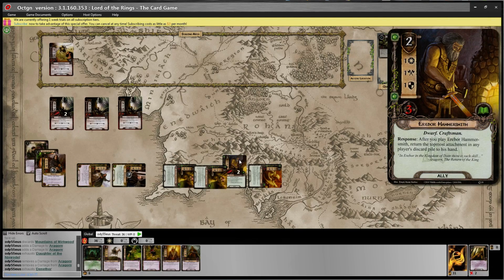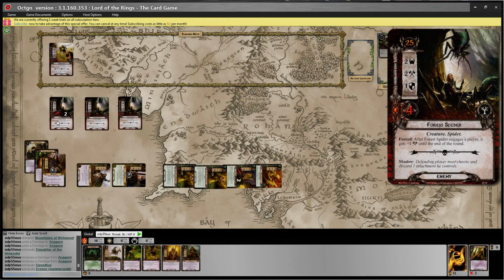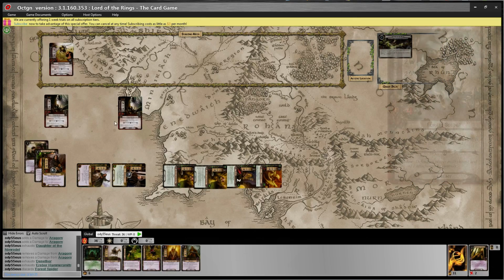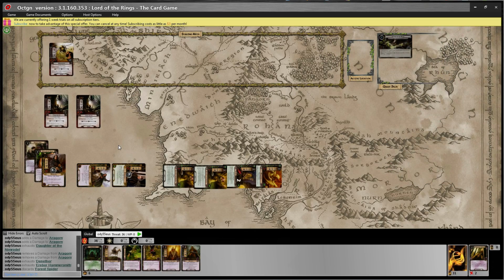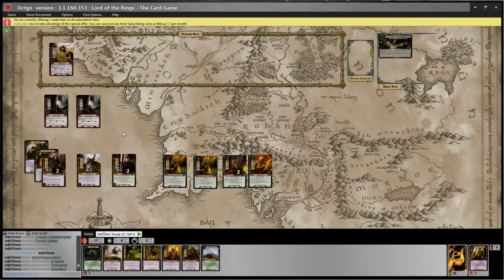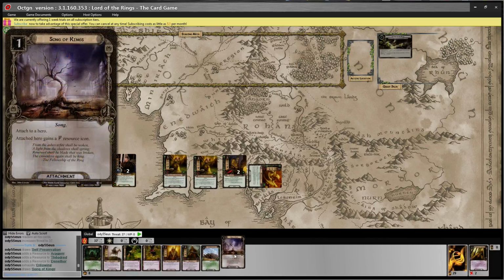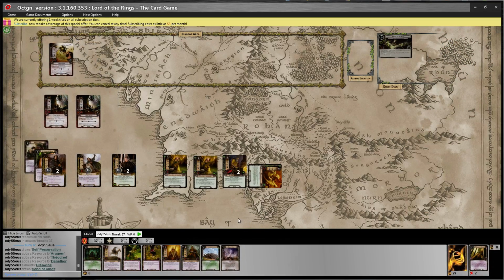So Denethor's exhausted, the Hammersmith's exhausted. Aragorn is going to hit back for 4. Yep, we're just going to kill off this one spider and leave these 2 for next round. So everyone's going to refresh, going to gain our resources. Not a lot of help. We're going to exhaust Gléoline to draw a card. No help whatsoever.